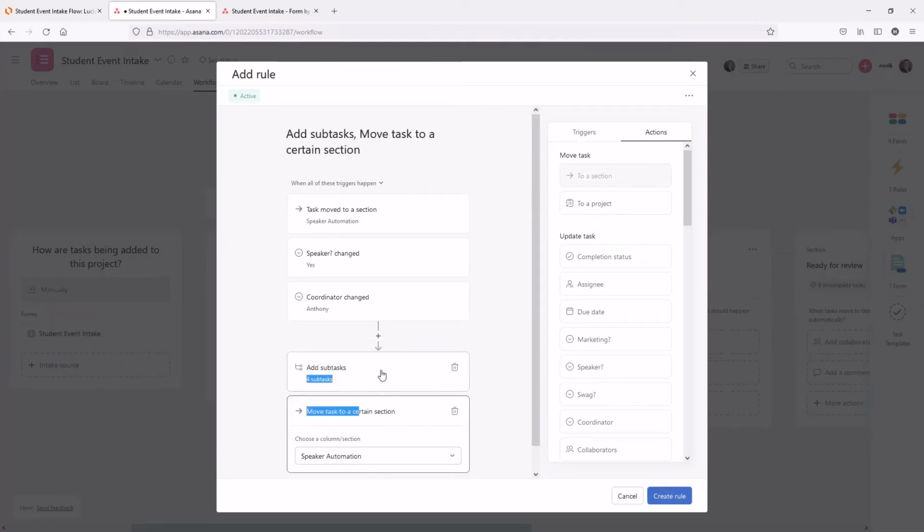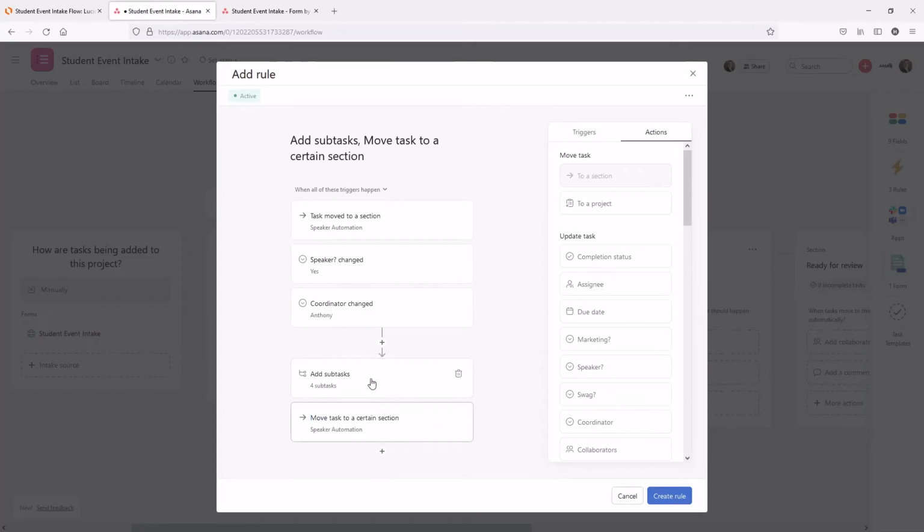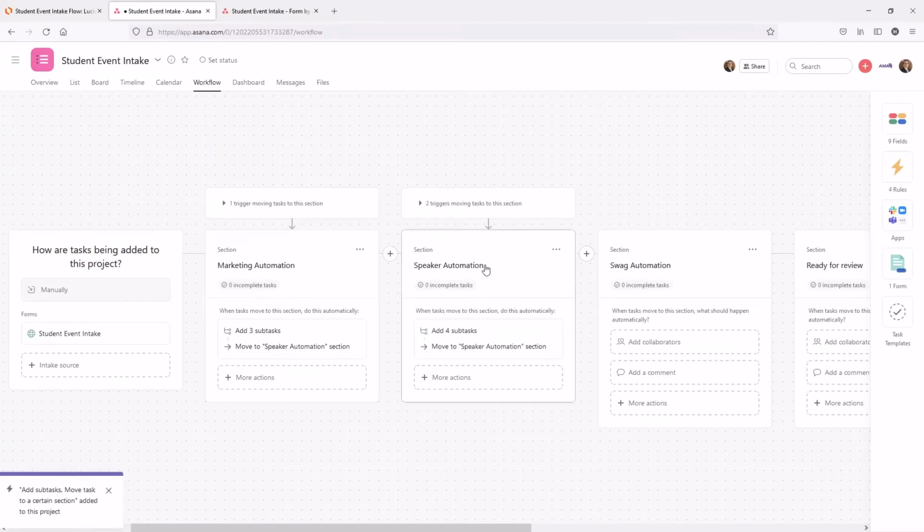And I do believe it's important that, I could be wrong, but I believe it's important to have the move to section after the subtasks. I haven't tested that, but this works, and logically, I'm assuming it's adding subtasks, then moving in sequence. So if I moved it, then added the subtasks, it could be right back where I started. So it is important to do subtasks first. If by mistake you did move first, then add subtasks, you can just delete the add subtasks and then create a new one at the bottom. So I'll create that rule. I would technically duplicate this for Joanna.